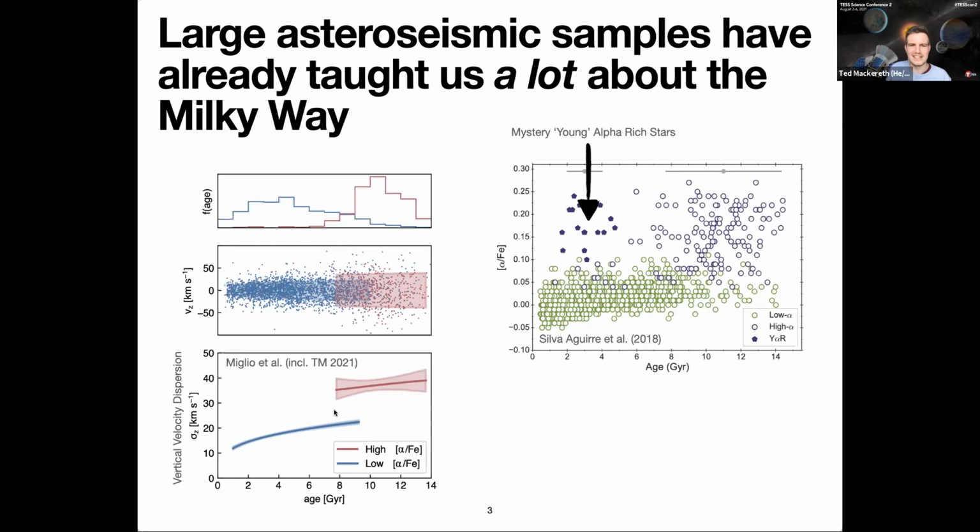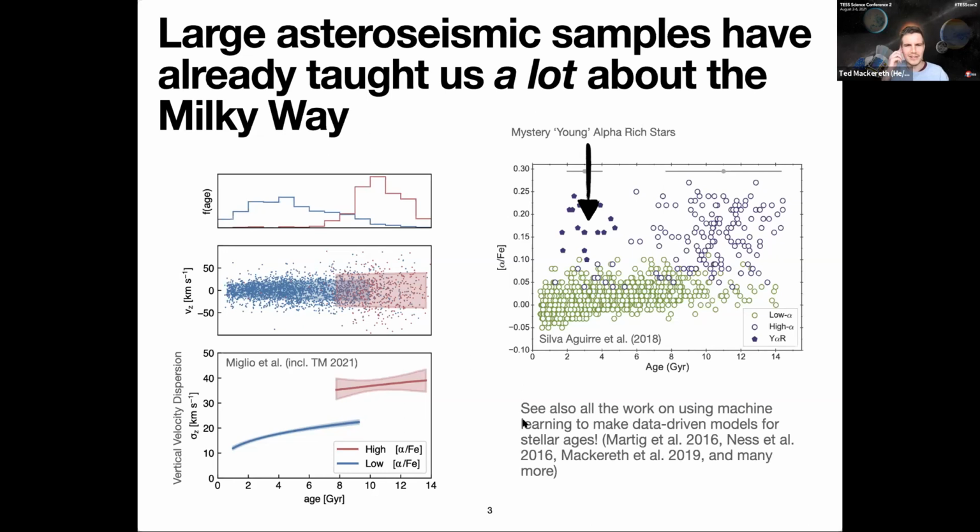And then when you select stars in this high alpha sequence, which all appear to be much older and have a very consistent age, as Marc mentioned as well, you see that there's a kind of a break in this age velocity dispersion relationship, which is indicating that those stars probably had a slightly different history of dynamical heating, which is a kind of interesting result in telling us a little bit about the history of the Milky Way.